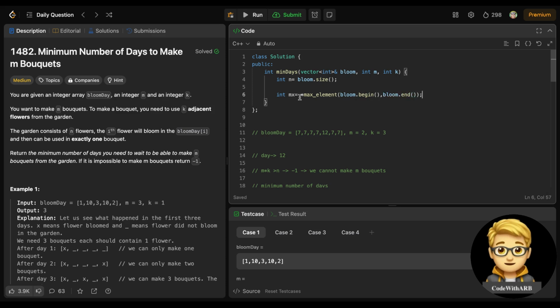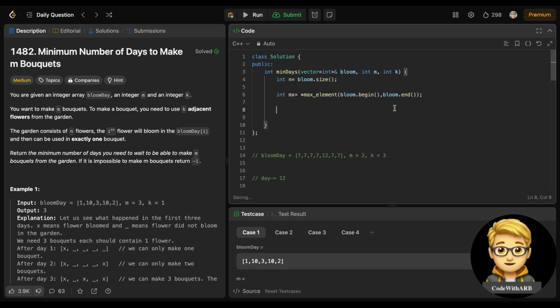It gives us the max element by iterating the whole array. Either you can write it like this, or you can iterate the whole loop and find the max value. It's your choice. C++ gives us an STL, so I'm using this. That's the same time complexity.